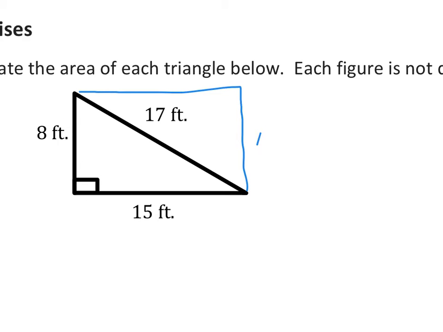So we know that the area of a right triangle, it's an RT, involves base times height. But now we recognize that this is not part of our area. This was drawn on extra. The area is half of that rectangle. It's just this part, right? The black outlined triangle. So we don't need this 17 feet. We don't need the diagonal line. We only need the base and the height, kind of like parallelograms in lesson 1. We only need base times height.